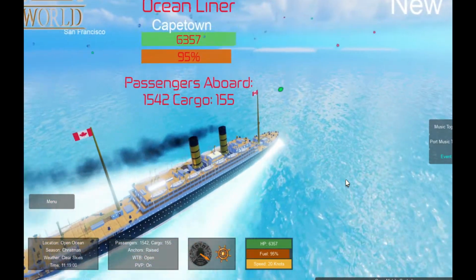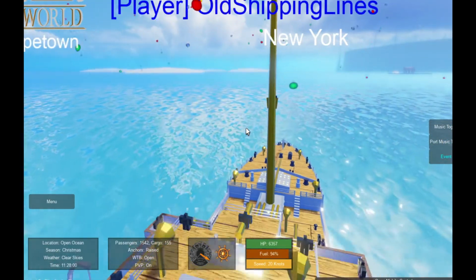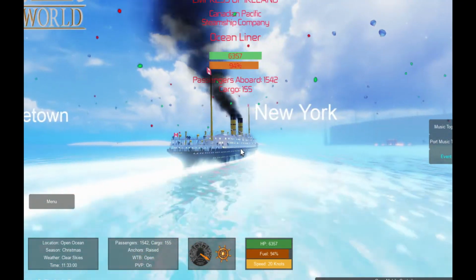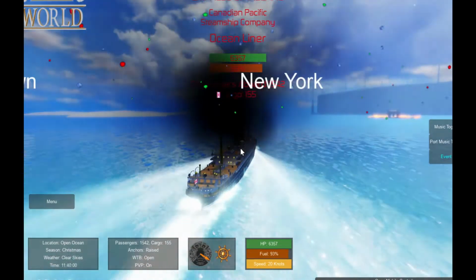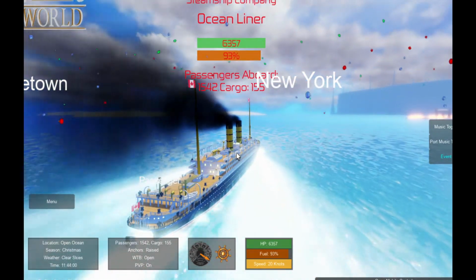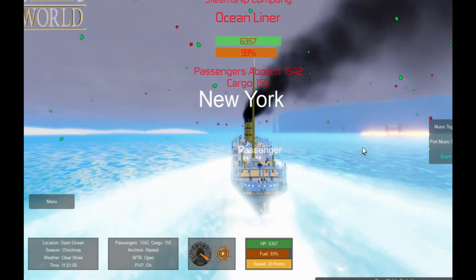So I think this is the ice field, or is this some islands? I think some islands. But now, like I said, we are closing in on New York, so that is pretty nice. And I think I'm going to sink the vessel a little bit away from the port. Not too far away, so we can swim to safety, but a little bit away. So fire again right here.